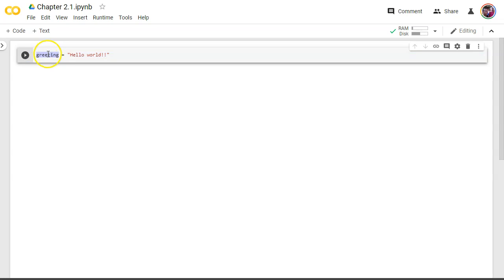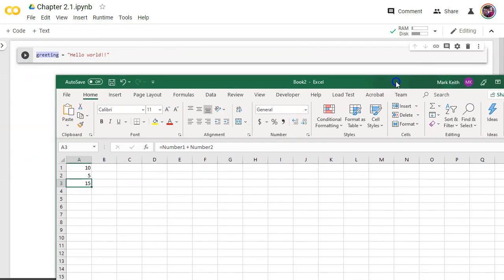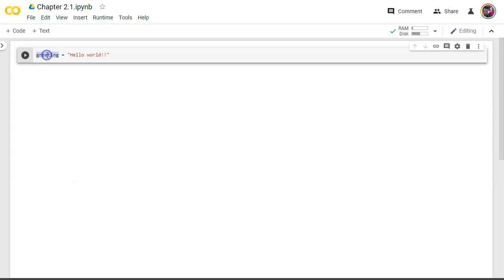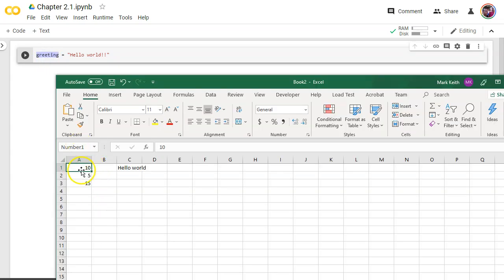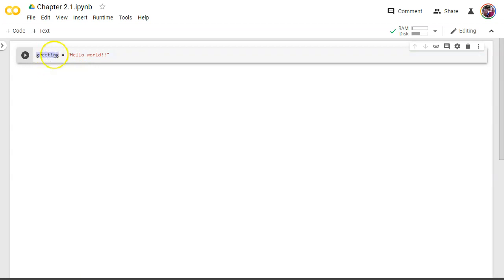This word here, greeting, is a variable. It's a named storage location, just like our cells here in Excel. A1 is a named storage location to put something in. And here I put a number in it. Here in my Python code, I'm putting text in it. But obviously I can put text here in Excel too. It's just the same. So the difference is, rather than referring to A1 right here, I'm giving the variable a name, greeting. Just like when I came up here and I called A1 the word number. So greeting is the location of where I want to store data, and this is the data that I'm putting in it, in my cell. All right, so far so good.